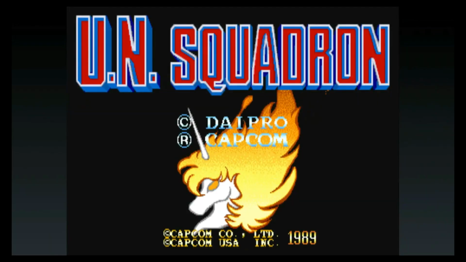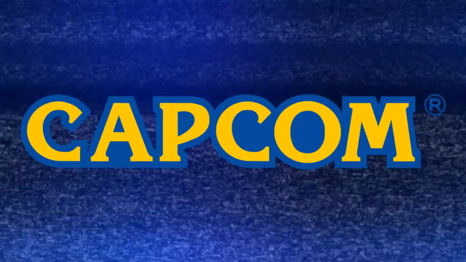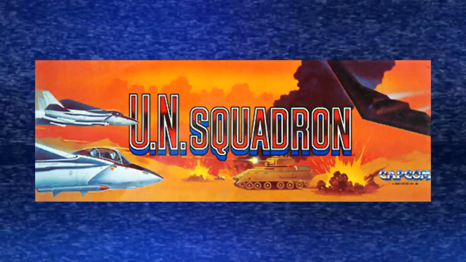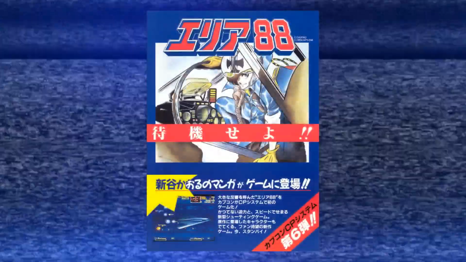UN Squadron was released in the arcades in 1989 by Capcom, who was one of the major players in the arcade scene at the time. 89 was right in the heart of their most productive arcade period, and the game lived up to the high standards brilliantly.